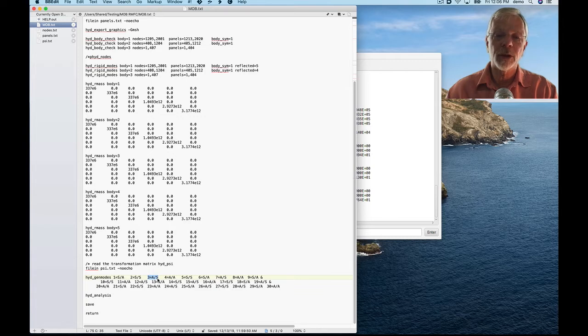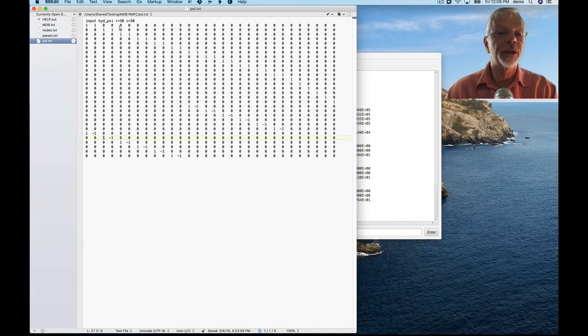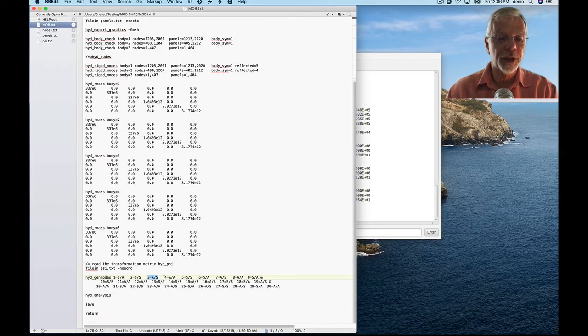So anti-symmetric, symmetric. And you can see how we're doing this. So the next one would be positive sway of module 1 and negative sway of module 5. So if we come back here, we see that's going to be anti-symmetric, anti-symmetric. All right, so we have to do that for all 30 degrees of freedom.